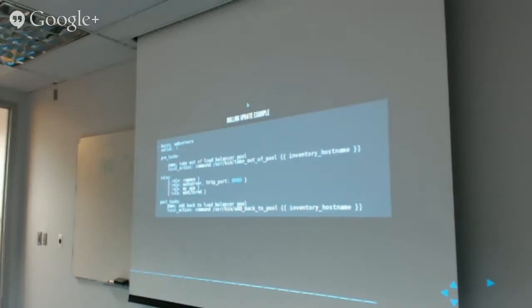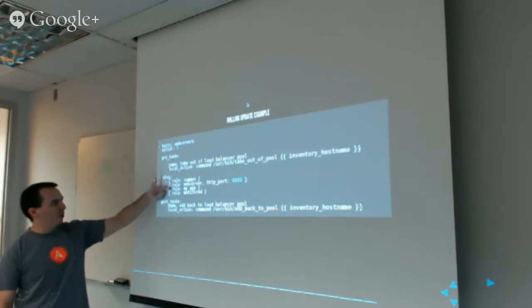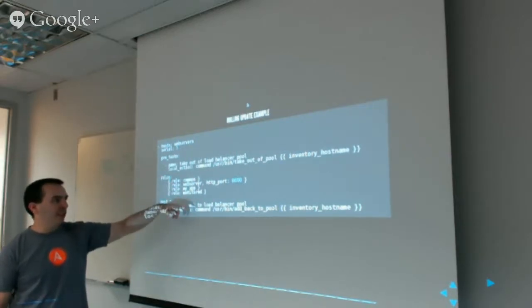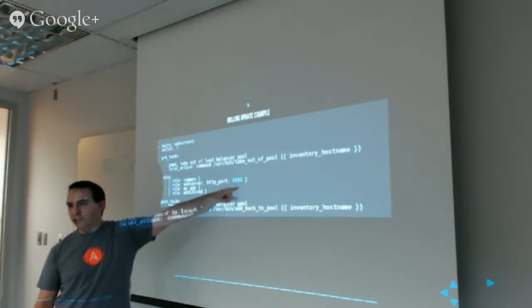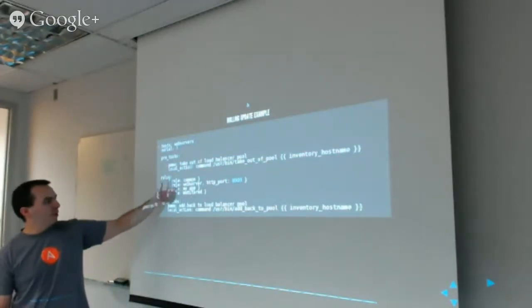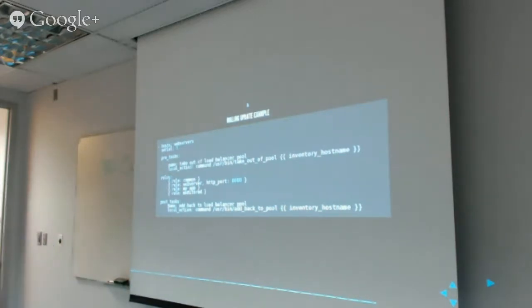And oh yeah, and then roles here. This is how roles are used. You just list all of the roles that are going to be run on the server. So a common role, install users, web server installs HTTP, pass in a variable that says I want to run HTTP on 8080. Then deploy your application, then deploy your monitoring stuff. And all of that logic is contained in each role, which can then go out and be reused for other playbooks if you want.